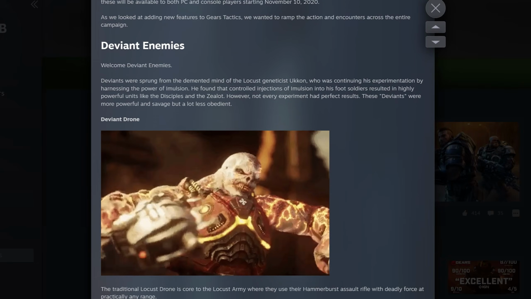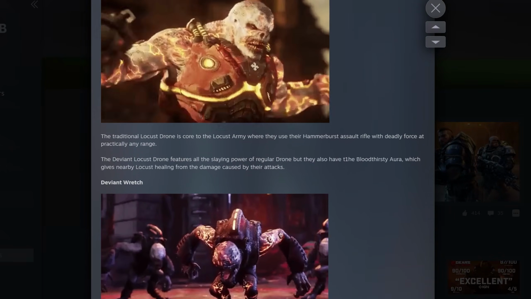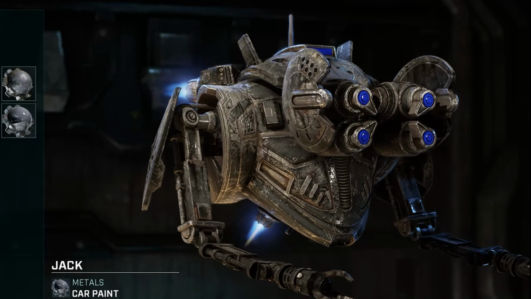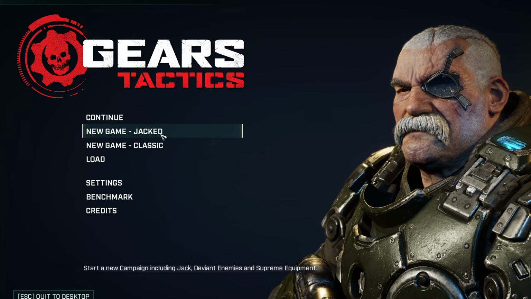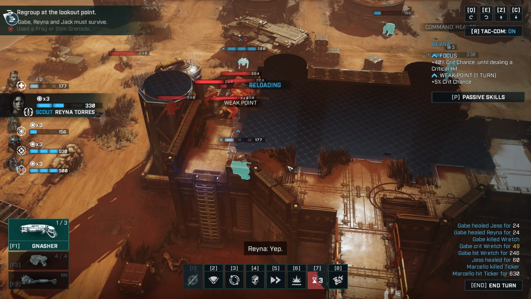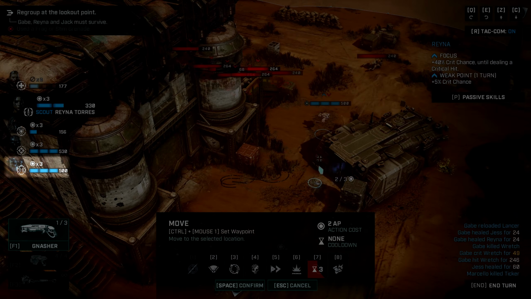He was added to Gears Tactics in a big update, along with new loot, enemies and other features. Jack is an interesting, albeit weird addition. At the start of the game, you can decide whether to include him in your playthrough. If you do, he's there on every mission without taking up a squad slot.